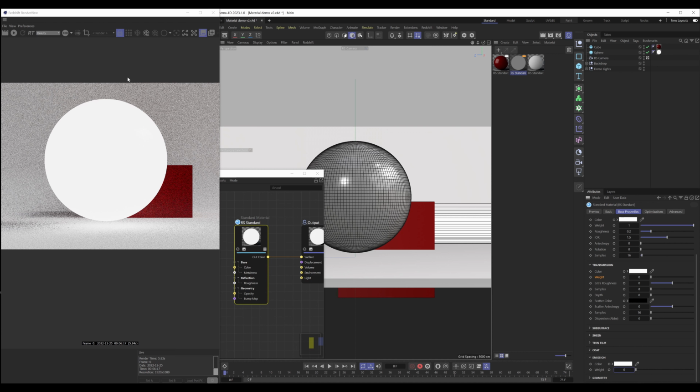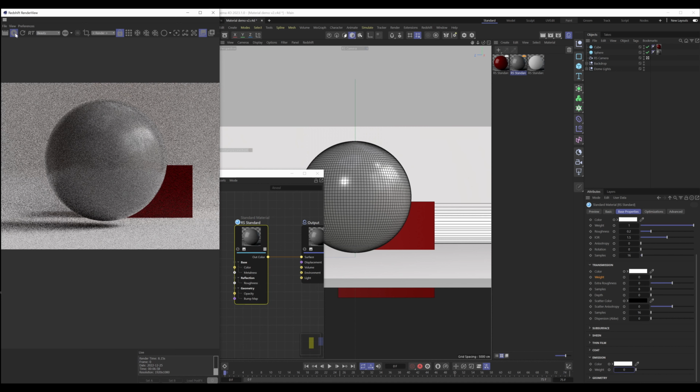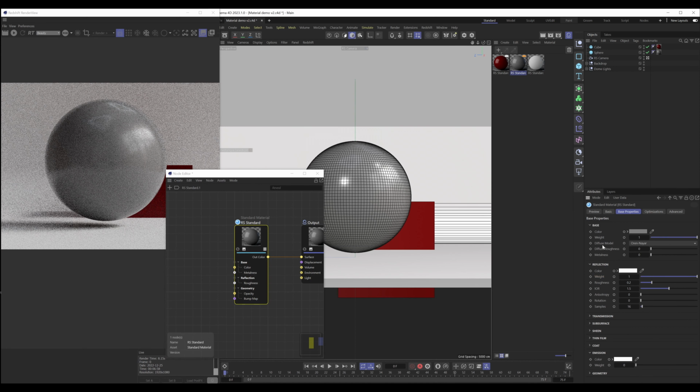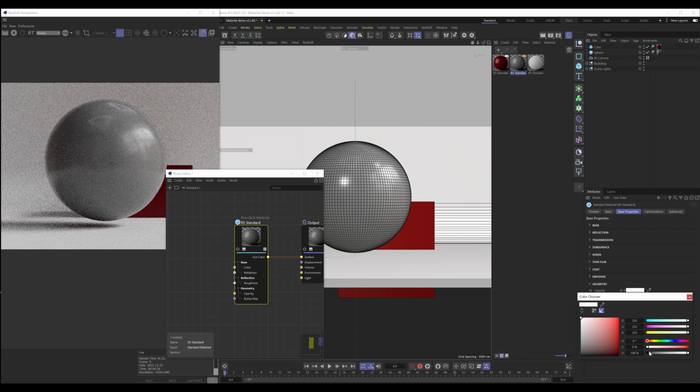So we're going to set that back down so we get our plastic grey sphere again. Yep, so we're back to this. And I'm going to go to opacity now. Okay, so in here, let's close all these other tabs, it gets a bit messy. Okay, opacity. Now white is a default, which means we have full opacity on this light, it's completely opaque. If we set this to black, it's going to make the object completely invisible.